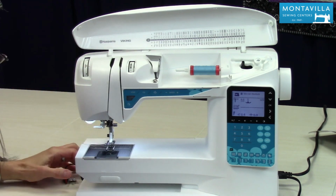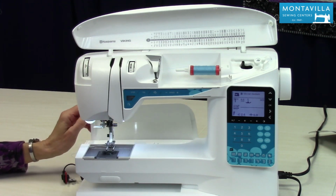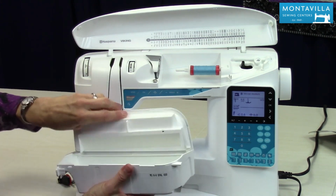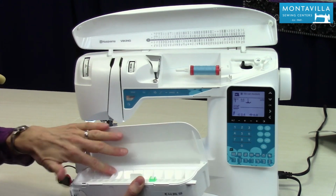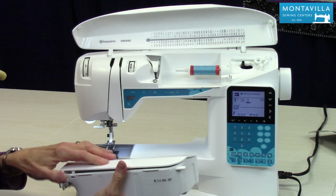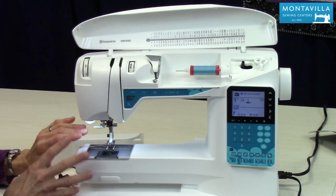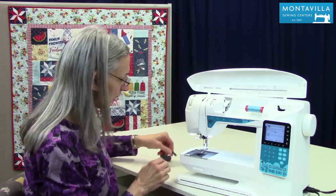And then, in back here, we have a really good accessory tray. You can put a lot of things on it. I'll take that off so you can see what that looks like. And here we have lots of room for plenty of bobbins and for your feet. And then underneath here, you can put extra larger accessories. And while this is off, you have a free arm, and that's great for doing hems on jeans and stuff. Now, put that back on.